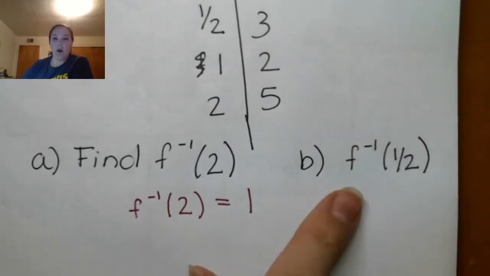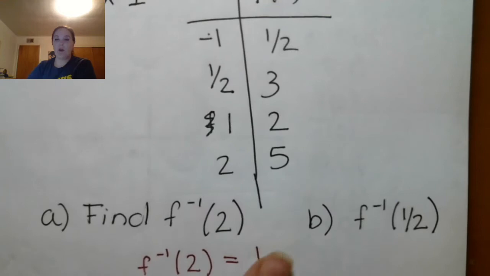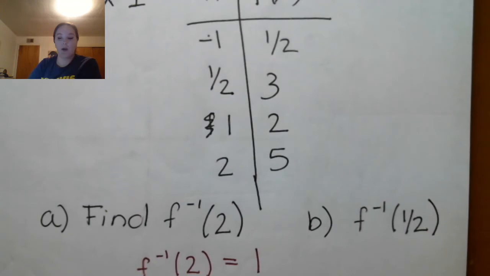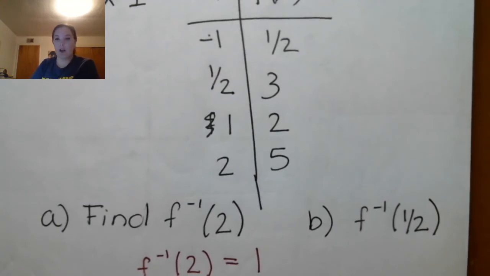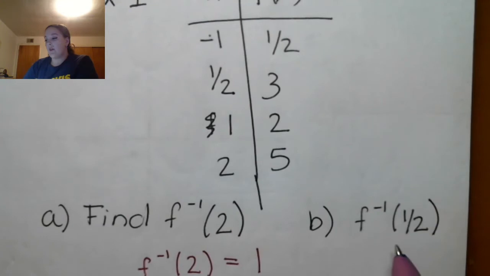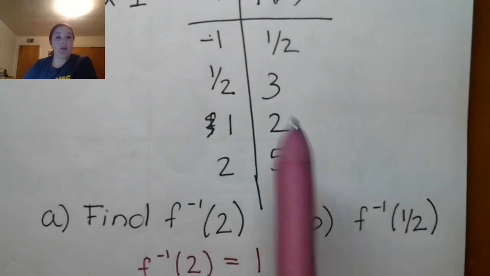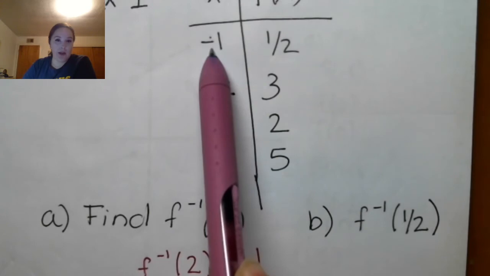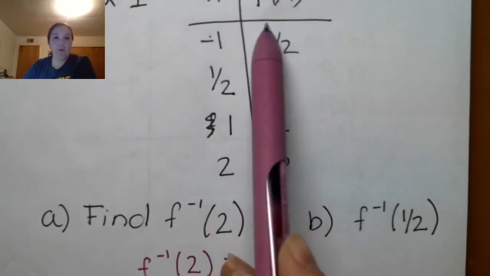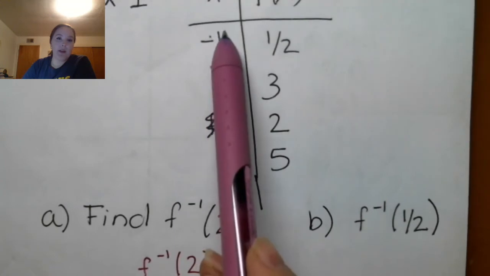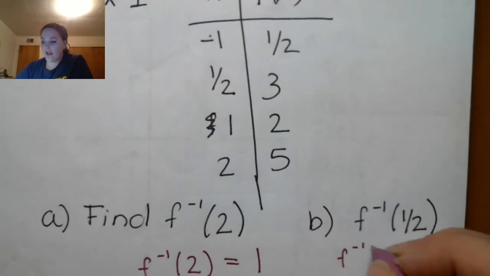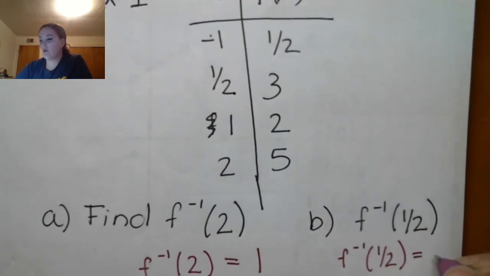So right now I want you guys to go ahead and look at this table and find f inverse of 1/2. So go ahead, pause the video, and decide what you think your answer is here. All right. So now that you have your answer, remember that f inverse is taking in output values. So here's my output value of 1/2, and it's going to output the corresponding input value. So I'm taking in the output value 1/2, and I'm giving the corresponding input value -1. So my answer would be formatted like f inverse of 1/2 equals -1.